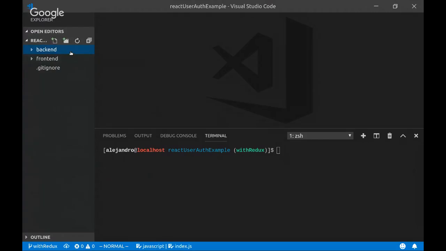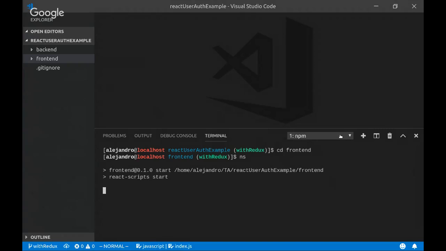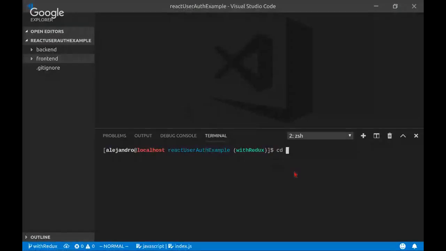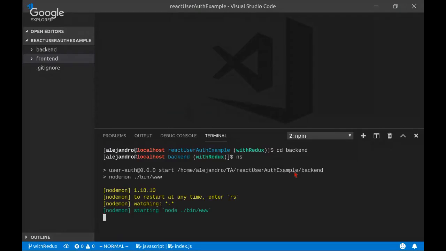Okay, so you all remember this app, right? It's a very simple backend. It basically only let us log in. So let's run this just to see. So NS, let's do front end. NS, that's just my npm start. I'm gonna do that with the front end. I'm gonna do backend. Okay, so now we have our backend and front end, and this is the app.